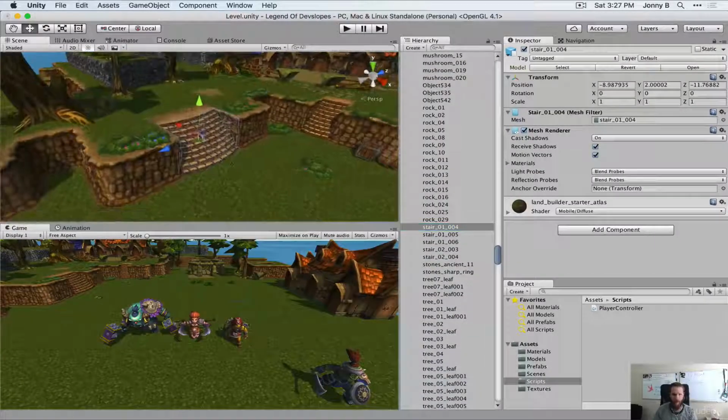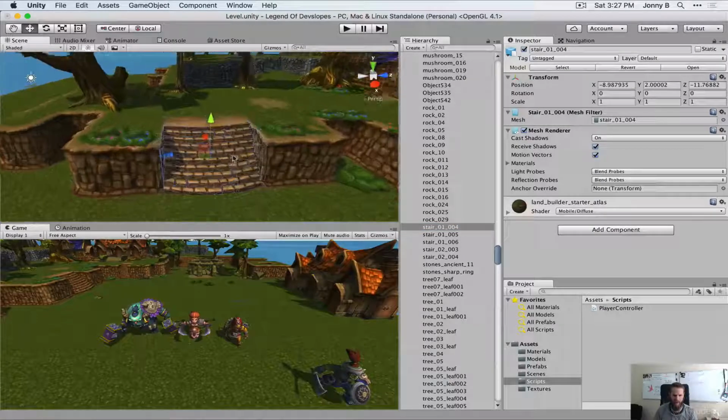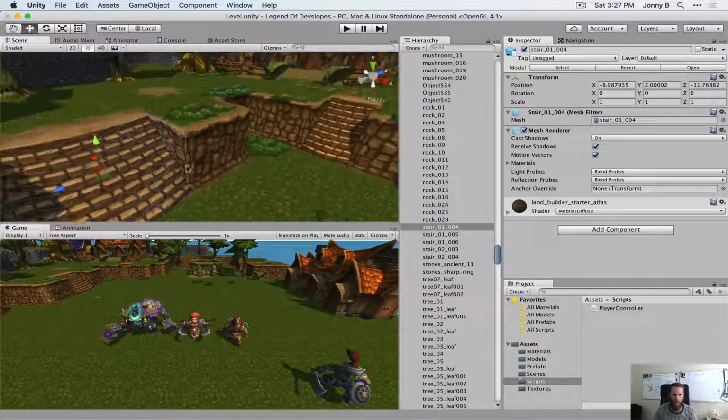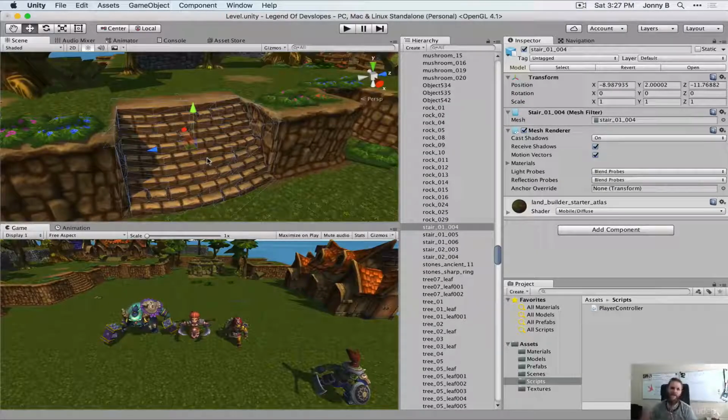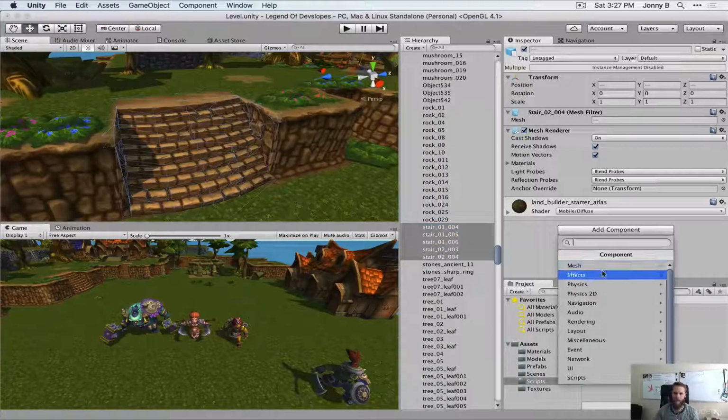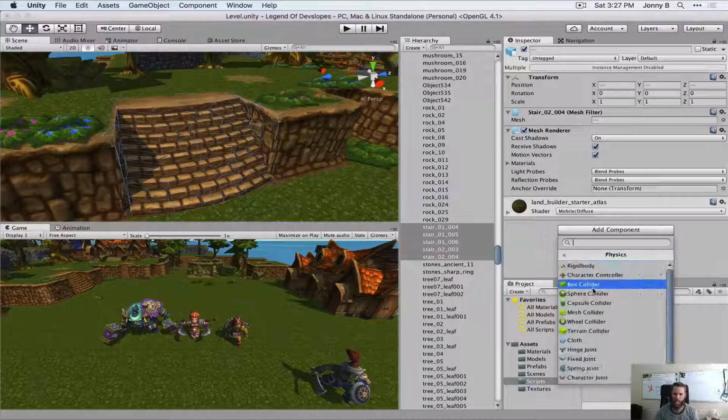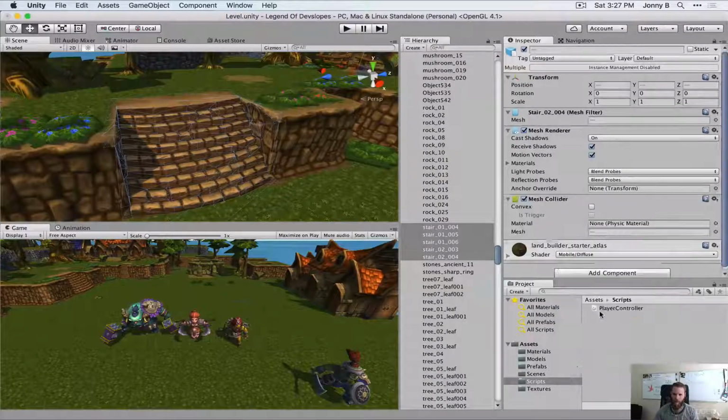All right, now for these stairs. Okay, let's take a look. For the stairs, I think what we want is a little bit more of a complex collider. So we're going to select all the stairs and add a component of type mesh collider, okay? The mesh collider will more accurately form to the object.